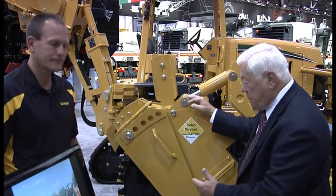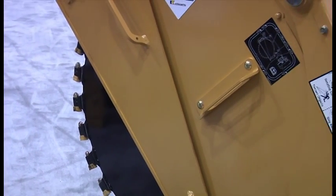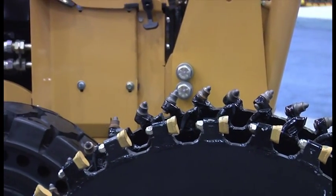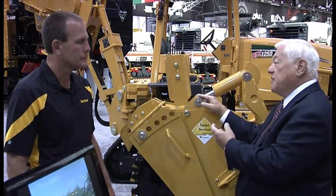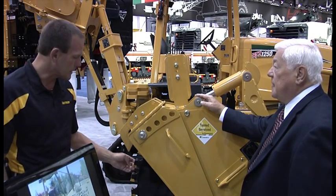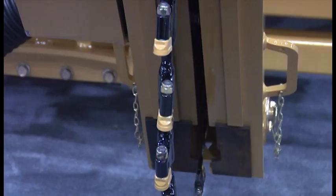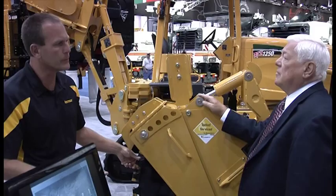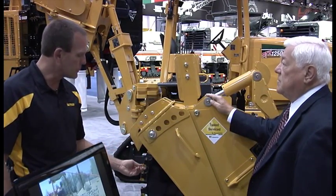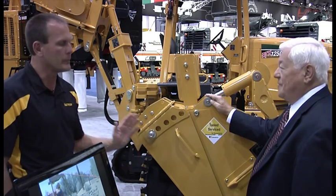This cutting wheel is interchangeable — there are three different sorts of wheels, and the teeth can be turned around and moved. One of the unique advantages this cutter wheel has is the fact that it has a two-sided cutting edge tooth. The general lifespan of these teeth can range between 400 and 800 feet in general asphalt-type road conditions. After that cutting edge is worn, it can be flipped over in just a matter of minutes and a new cutting surface is in place, so you can maintain your cutting speed.